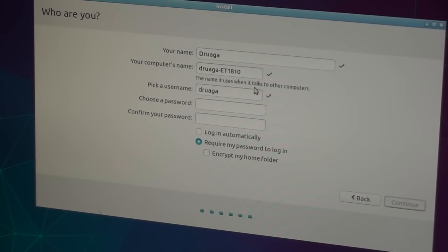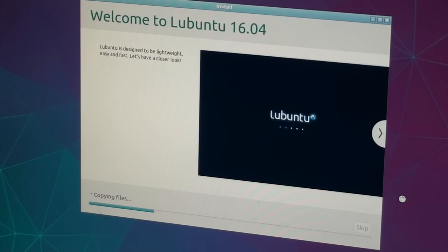I don't really need it. Oh, now it thinks it's a totally different computer. That's great. Well, I think we're gonna erase over all this, and we'll be fine. It's already copying files. Where are you installing it? On the flash drive? Wait a minute. Is it installing it straight onto an ext4 partition? Almost finished copying files?